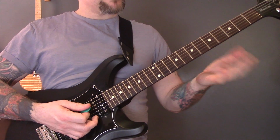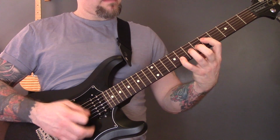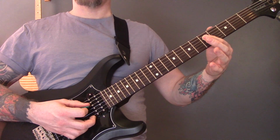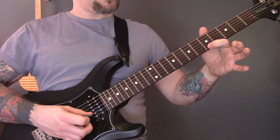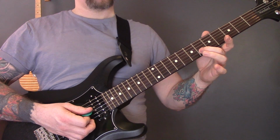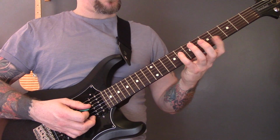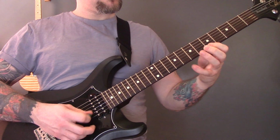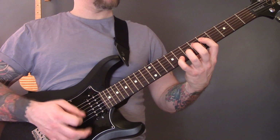And there's a harmony to this as well. So that is 5 on the D string, onto the high E string, 6 5, onto the B, 8 6, then onto the G, 7 5, and then 8 of the D. And then we've got those chords again.